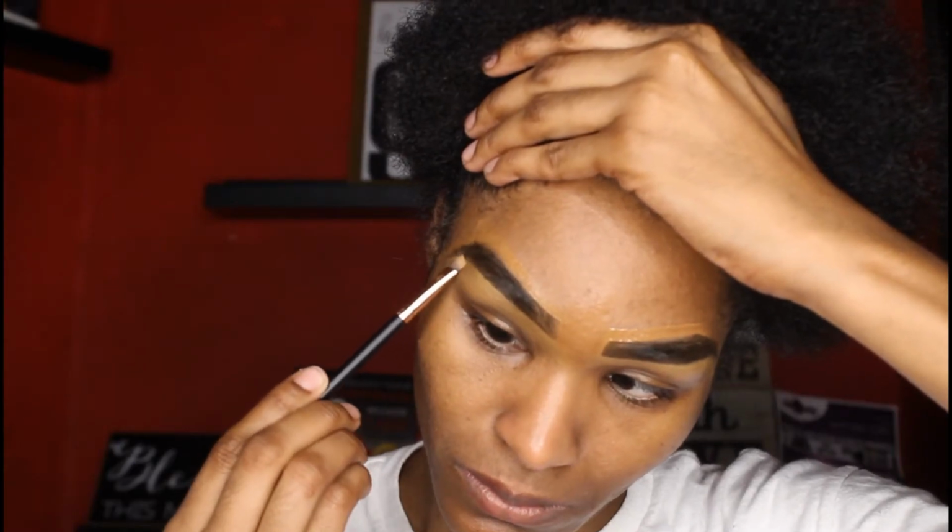Okay, put some in the center, so I want to just clean that up in the center part right there. Just blend that in. And you want to blend that in on each side like so. Look at that brow, looks natural. Now I'm doing the other brow as well. There we go. Those are my brows. And then I just went back in with my tool. We're good to go on the brows. Check them out.